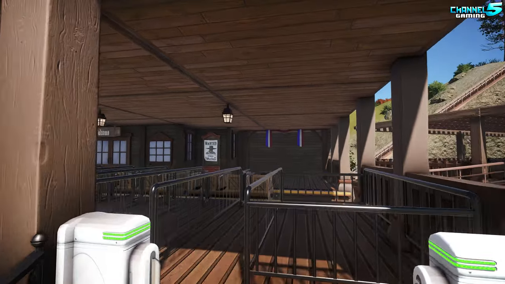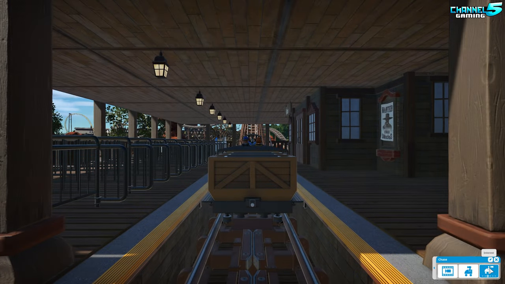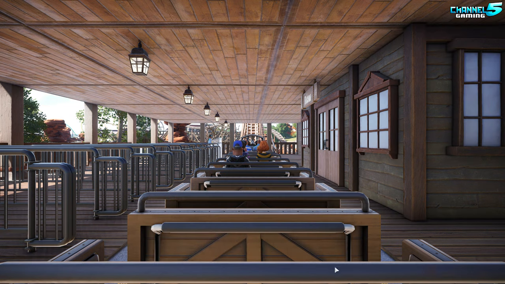What do we got going on here? See, results. Train of the Frontier. Almost a kilometer length, 44 miles per hour, 18 meters is the biggest drop. 7 airtime counts, 3 seconds of airtime total. A family-friendly train ride, but the stats are looking pretty good. Look at these twins out front. All right, let's check it out.